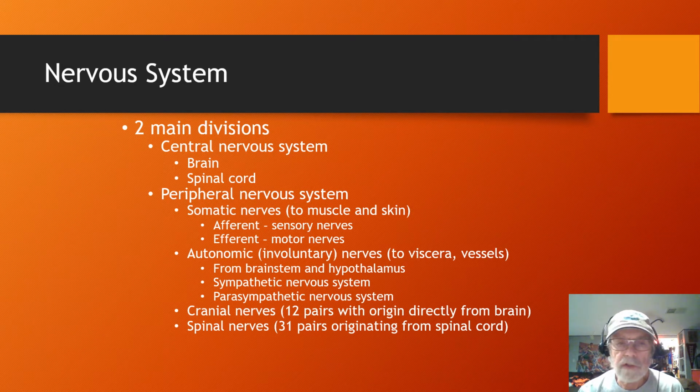That central nervous system is largely integrative in regards to what happens. It's receiving sensations all the time, input all the time, and making decisions as to what to do in regards to that. And what happens is when it receives some type of signal, it has to create some type of effect. And that's what the central nervous system basically does. It's sort of like that central area where everything happens.